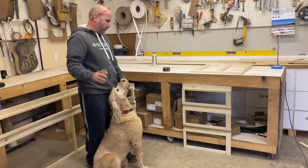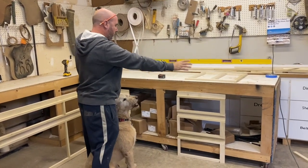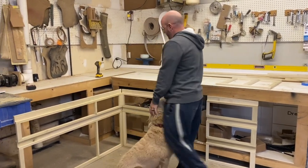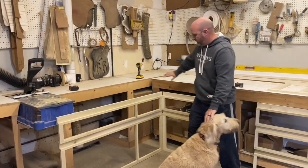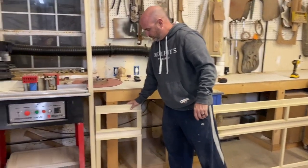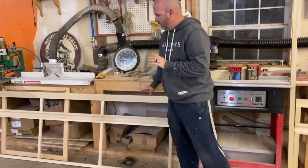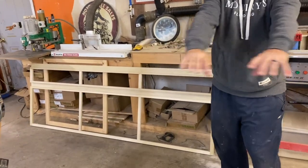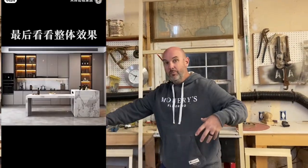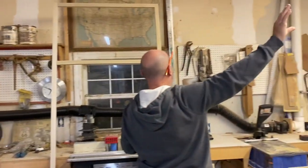So just to give you a quick tour around the kitchen, if you can remember what it looks like, I may put a picture of it. I got a door going into the garage, then a lower to the right of the stove, then the stove will go here, and then if I can get around him, don't fall over, we go around the corner, sink, dishwasher in this opening here, then I've got this lower, and then I've got my fridge box that goes all the way to the ceiling, and then I've got my coffee bar, my beverage station over here. I said we'll have an island right out here that I have not built yet. It's gonna have that super cool sliding table that comes out of it, and then there'll be one upper and some shelves here and uppers all the way around.